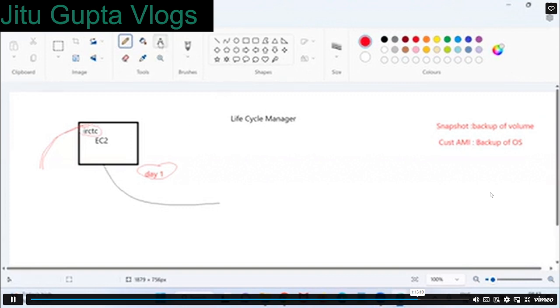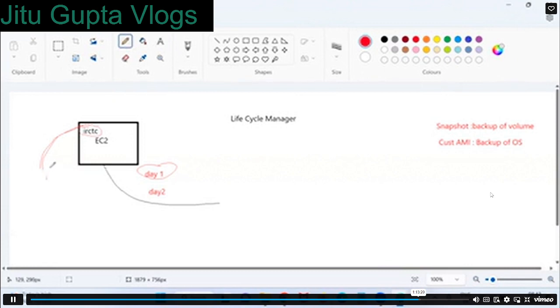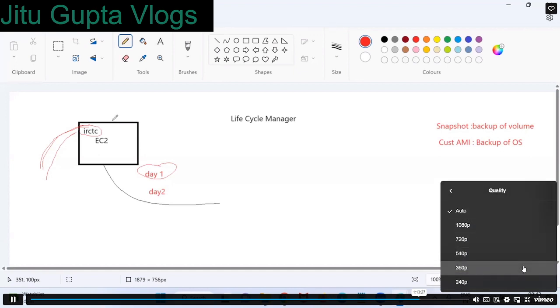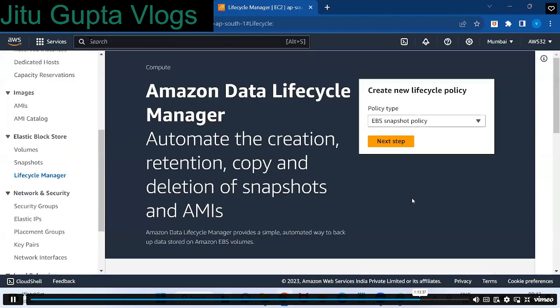So what can we do? Again, on day 2, you will take a backup. Again, snapshot and AMI. Next, the same on day 3. There are unnecessary things running in the UI. Can you clear it? There is a request from the client. If you can see, instead of showing one thing, 3 or 4 things are running in my backend in my UI. I will explain it in a clear way with IRCTC.